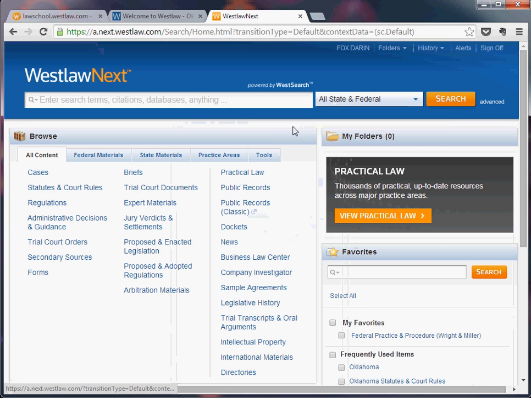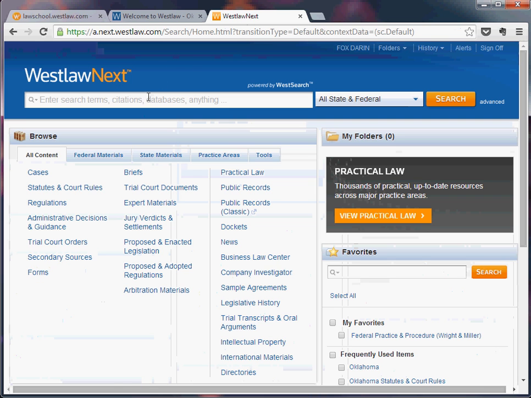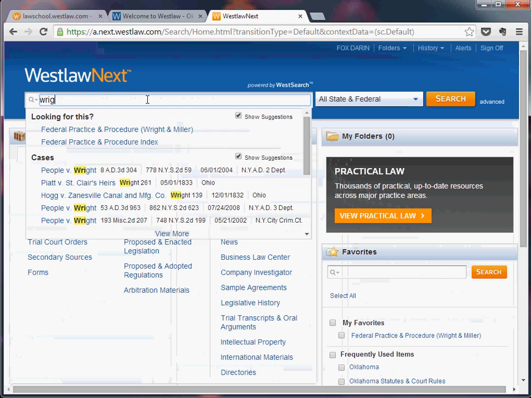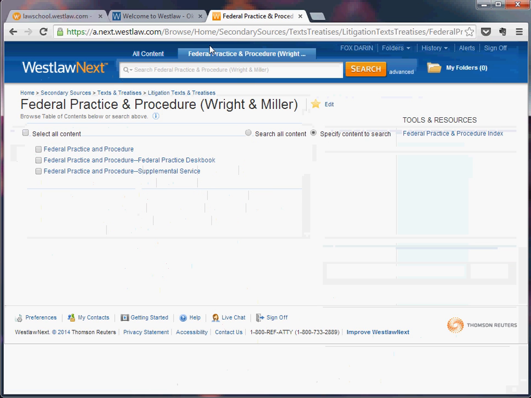But assuming you do want to pick a database, the ways we used to do it are first by looking at the directory. Well, the directory link is gone from WestlawNext, but they have built what they call a word wheel into the main search box. So if you wanted to search in Wright and Miller, you just start typing the name of the database that you want, and you'll see a drop down here. And be sure not to hit enter because that'll run a search for Wright. Instead, click the link right here below, and you'll know that you're searching only that database when this tab comes up. So that means your search is only running in that database. So that's the first tip.